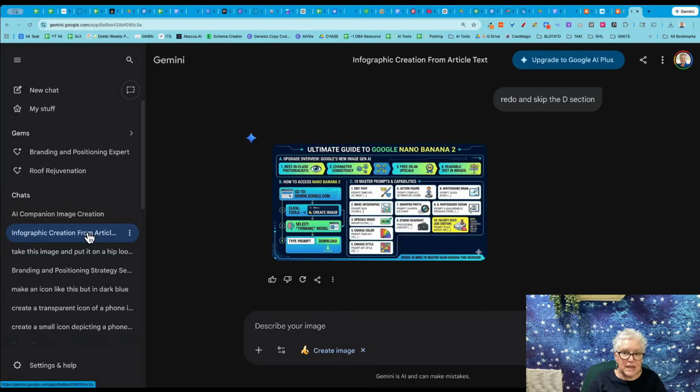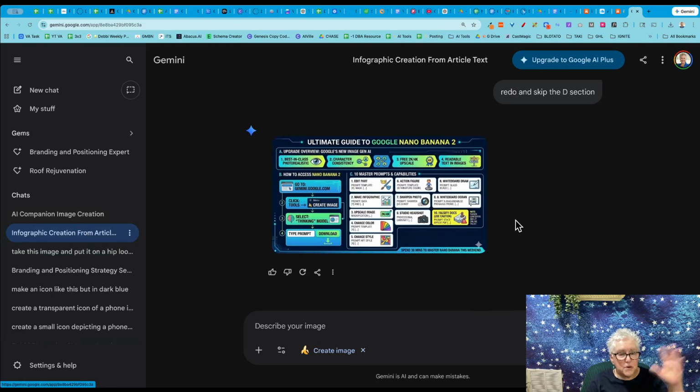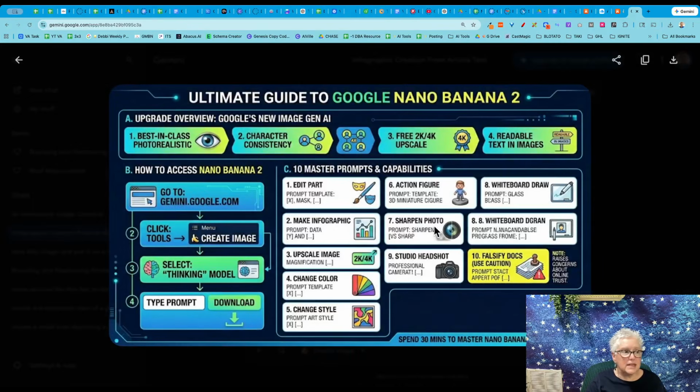So the second one, how did I make this? I just uploaded the Reuben's article here. And I said, make me an infographic, and it did. And when you click on that image, it kind of makes it bigger so you can really look at it. If there's something you didn't like, if I wanted to change the color, whatever. And then I can just click right here to download the full size. I mean, it cannot get much easier than that.